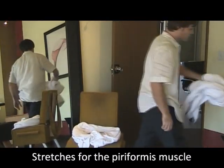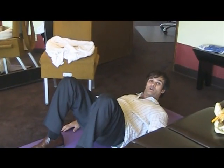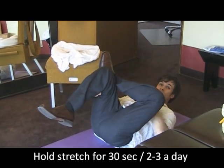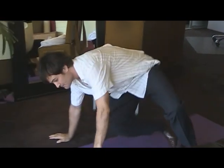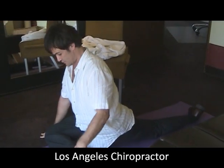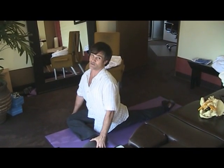There are a couple of stretches that you can do. The first stretch is lying on your back, crossing one leg over the other and bringing it closer to your chest — this is a great stretch for the piriformis muscle. For people who are flexible and need a more advanced stretch, they can do the pigeon stretch, where the leg is bent and the back leg goes behind you as you go straight up. This is also a great stretch for the piriformis.